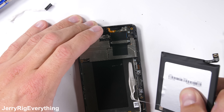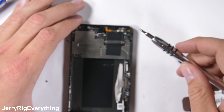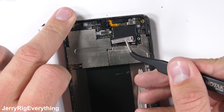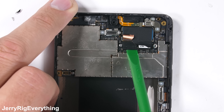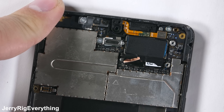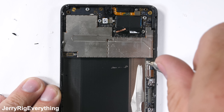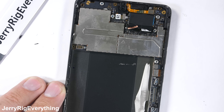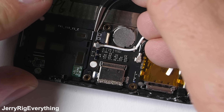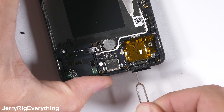The rest of this phone is pretty unorganized, but I'll try to make sense of it all. There are a ton of brackets holding down each of these little connectors — like this one over the camera connectors, this one over the front-facing camera, and two screws holding down a clear plastic bracket. There's another screw for the volume ribbon bracket, and a little bit of black tape over the loudspeaker ribbon, which tucks into a latch-style connector. The SIM card tray needs to be removed as well.